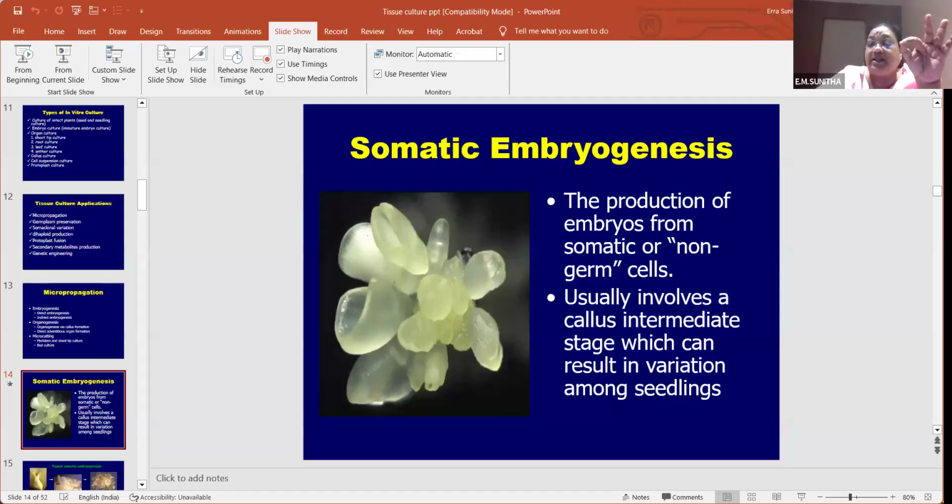So usually they are formed in the callus intermediate stage, in the callus you will get them. There are so many things like heart-shaped structures here. All these are somatic embryos. So you can see here n number of them. You take them and put them in the media, so many will come. But if you take one seed and put it, only one plant will come. But in the same callus, see, so many somatic embryos are there. So many plants will come here. Okay, so this is called somatic because the embryos are formed from the somatic cells, not from the germline cells.